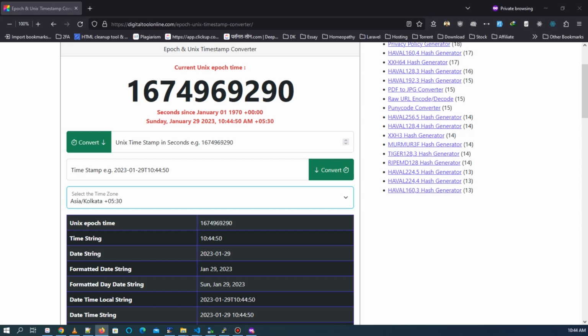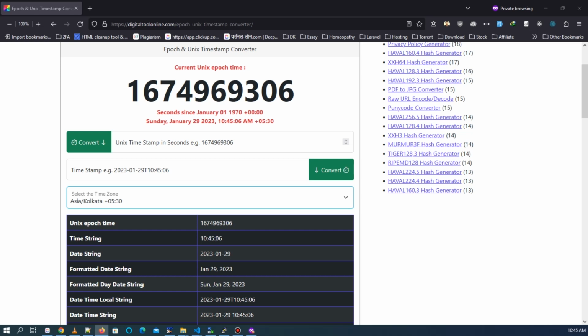In addition to its use in computer systems, the Unix timestamp is also used in other areas of technology. For example, the GPS system used in many modern cars and mobile devices uses a variant of the Unix timestamp, known as GPS time, to help track the location of devices.